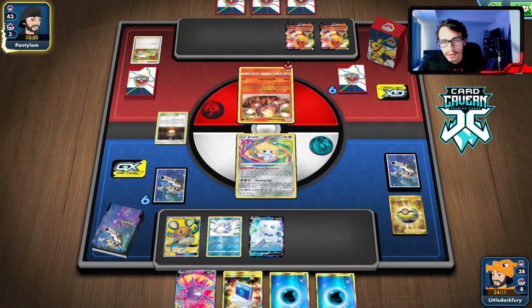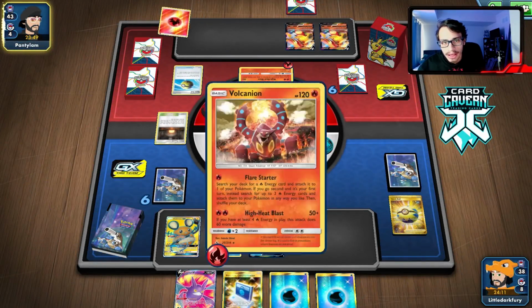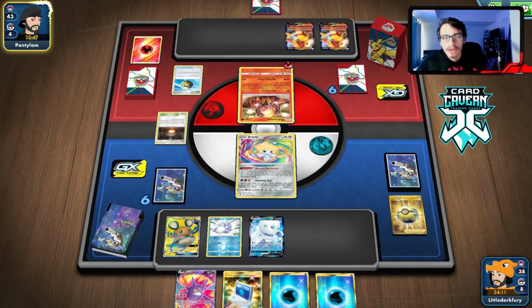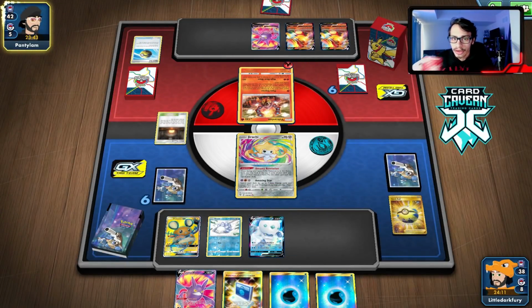There's a switch. They're probably just going to Flare Starter, right? I mean, we could attack them with Freezing Headbutt, I guess, if they do knock me out, possibly. But I think we just pray that they knock me out here, or they don't knock me out, and they just Flare Starter to the Centiskorch.